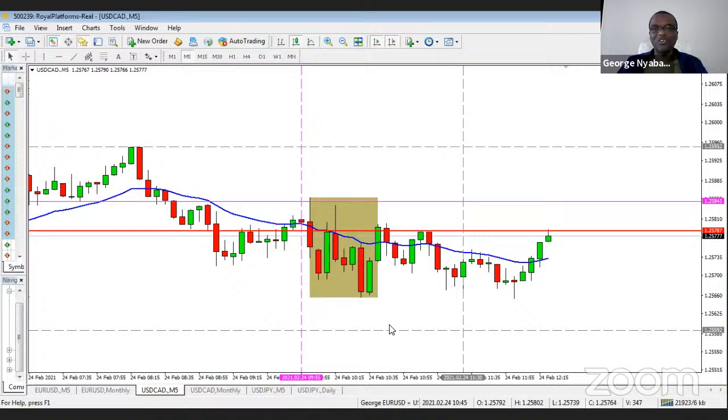The Tokyo session is a pretty crazy one because my goal is to get up consistently and trade it from 2 to 4:30. That's 2.5 hours. Then I can go to sleep for another hour and a quarter, get up and get involved in the family stuff, go running with my wife, take the kids to sleep, but be back in time to trade the European session, which opens at 10 o'clock my time, which is 8 o'clock GMT. In that session, I'm interested in what's happening on the open.